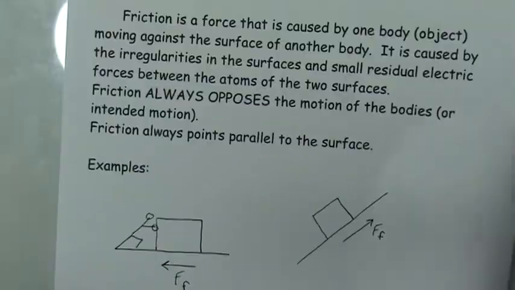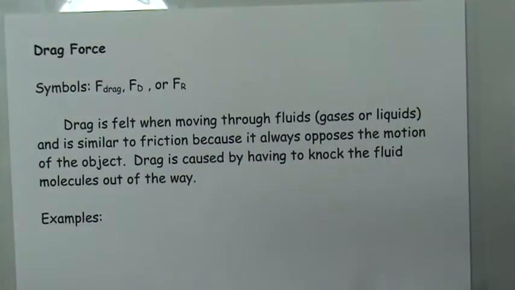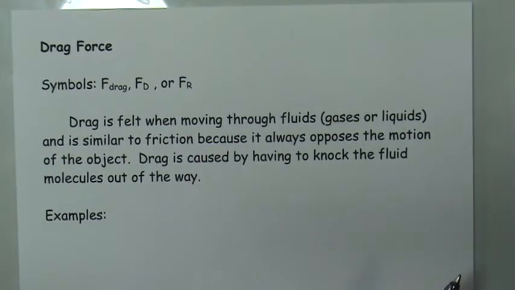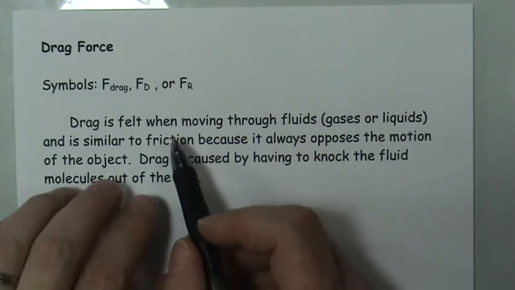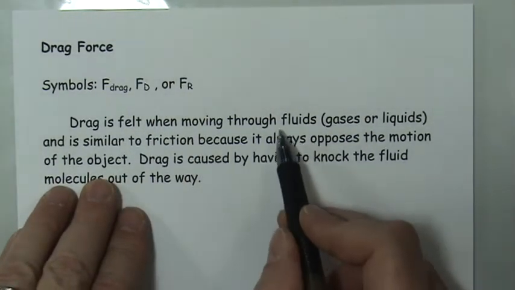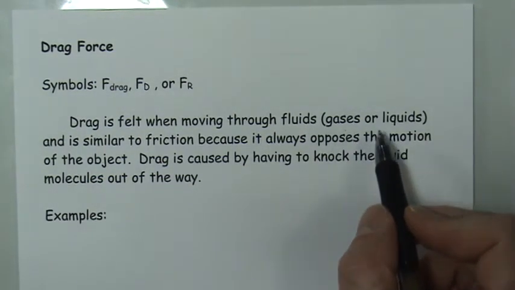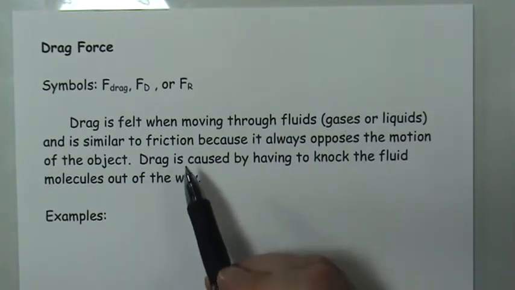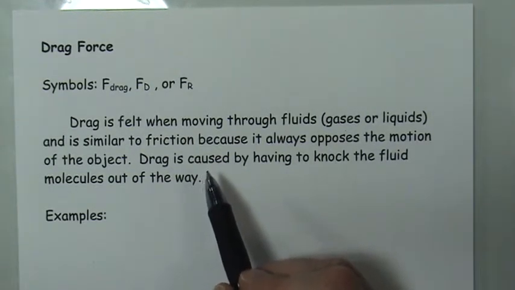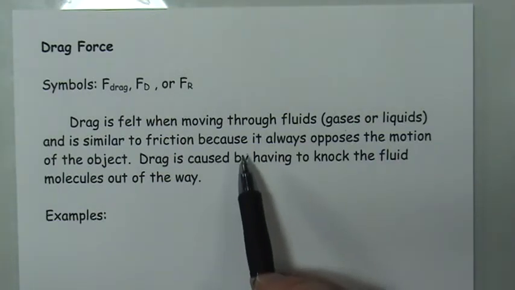A very similar force, not quite the same thing, but very similar, is a force called the drag force. And what's different about the drag force compared to the frictional force is that it's not based on having a solid surface. So when a solid object moves through a fluid, and a fluid is either a gas, like the air in the room that you're in, or a liquid, like water in a swimming pool, it's like friction in the sense that it always opposes the motion of the object. But one thing that is different about it is that you must actually move.